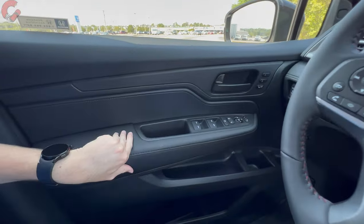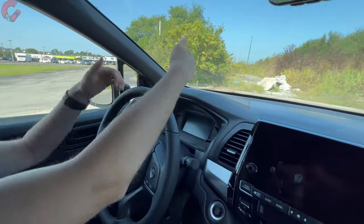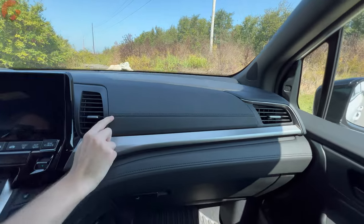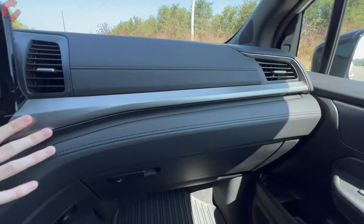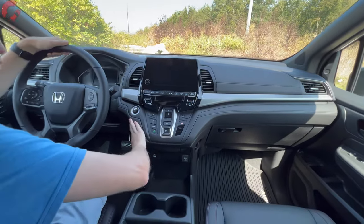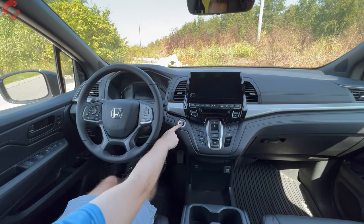Inside the cabin, there's a nice plush leather-covered armrest, hard touch in the middle, and soft touch along the top. The upper dash is finished in a leatherette material with stitching detail, faux aluminum accents on the Sport trim, and soft touch plastic through the center sections. We'll go ahead and fire it up with the standard push button start.